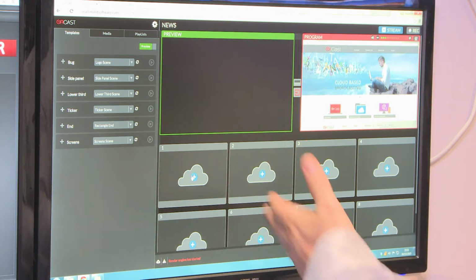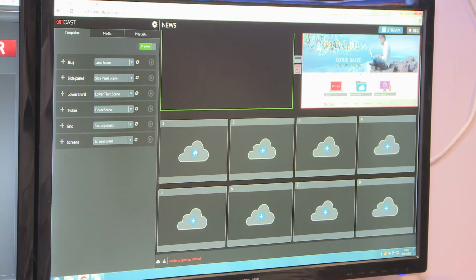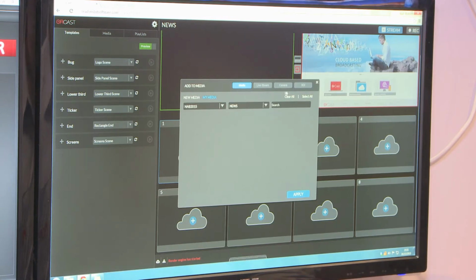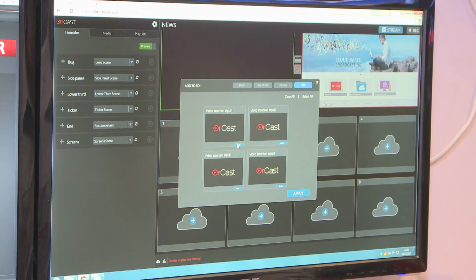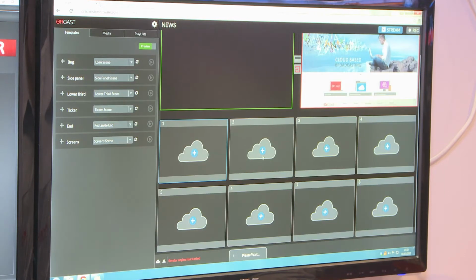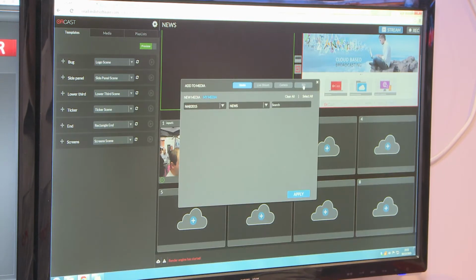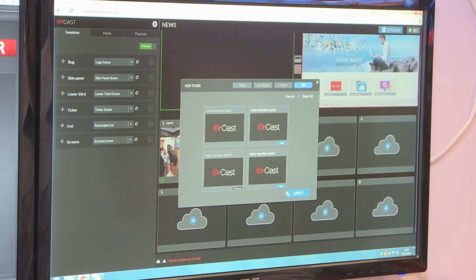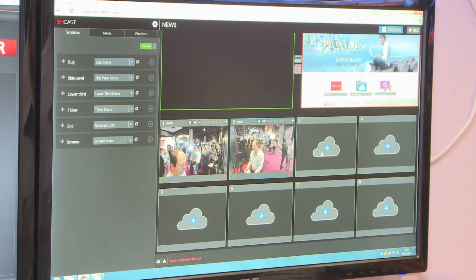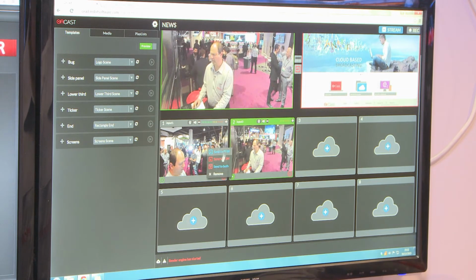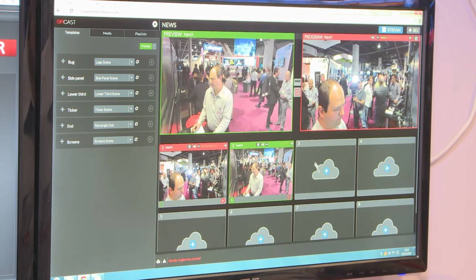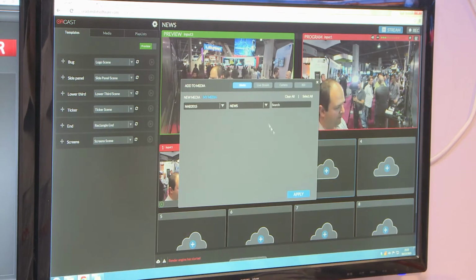We need to assign to the switcher the sources that we want to work with. I will assign here one SDI camera. I will assign here another SDI camera. We can send one to the preview. We can send one to the program. We can send an IP camera over here.